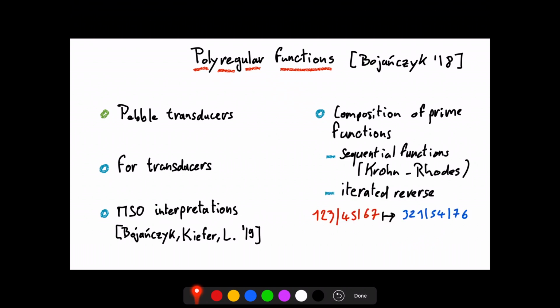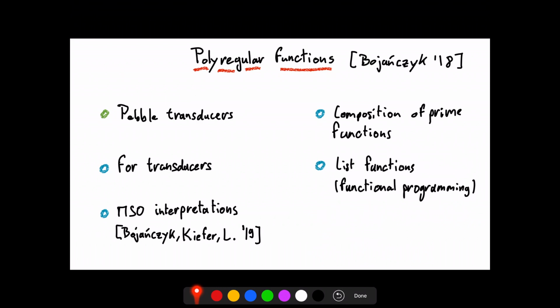Then there's this iterated reverse function that takes some input, and for every block between two separators just reverses. Then there's the square function, which is the first function that has polynomial size increase, which takes a word and makes one copy for each position of the word, and then underlines the position corresponding to the number of the copy.